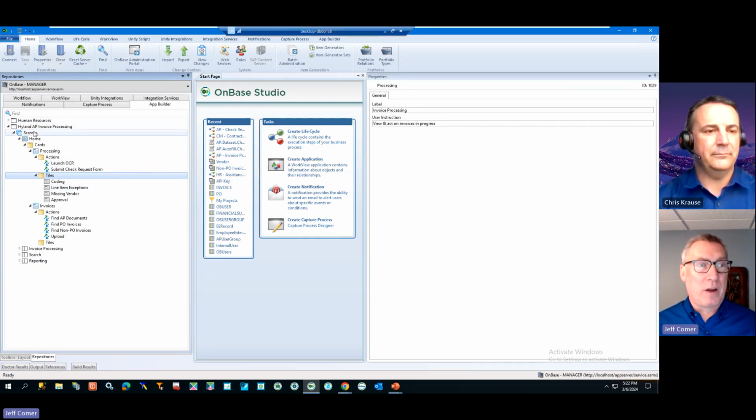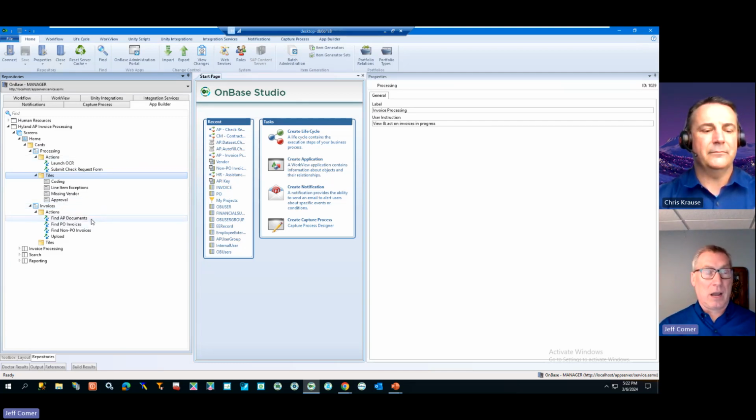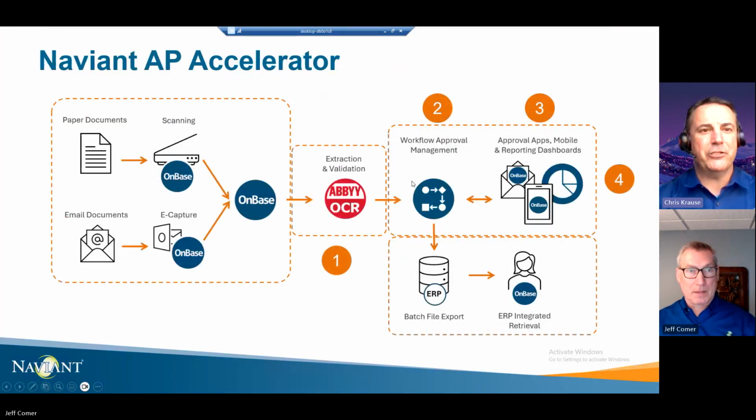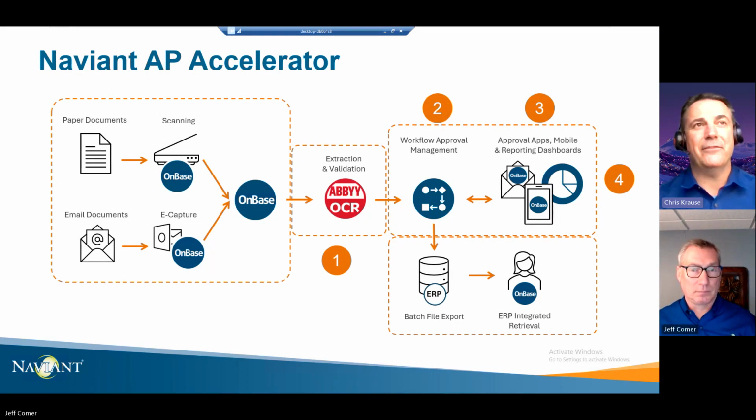You could create one for AP, one for HR, one for IT. You could create six for AP. Department managers can have their own view versus AP clerks, the supervisors, and senior leadership. Everybody can have their own purpose-built, role-based application to be as efficient and effective as possible. That's a great point, Jeff. And they are very easy to build, as Jeff just showed you. I do love that use case of having the approvers use it, because they're not in OnBase every day like a lot of AP clerks. So it has made it much easier for them to go in and do their approvals.